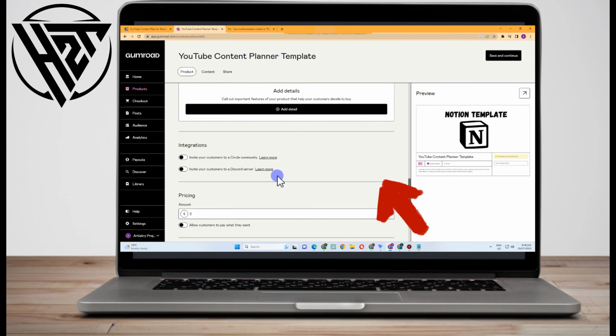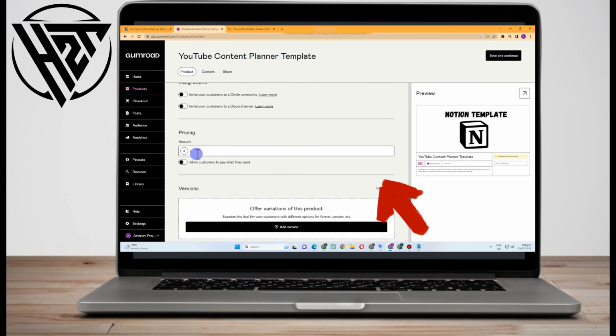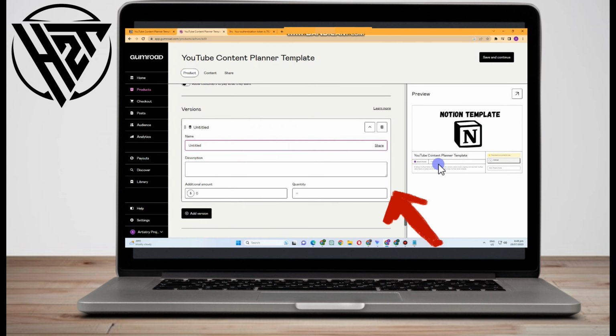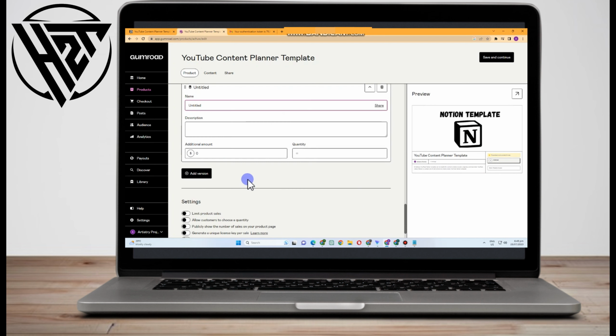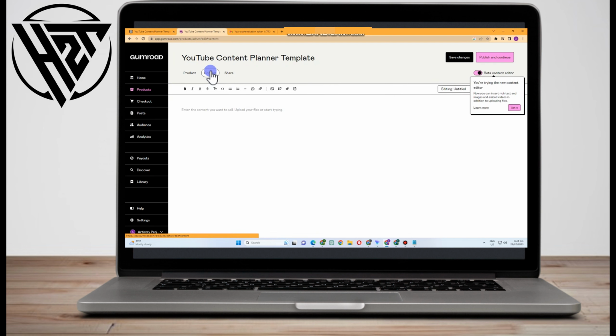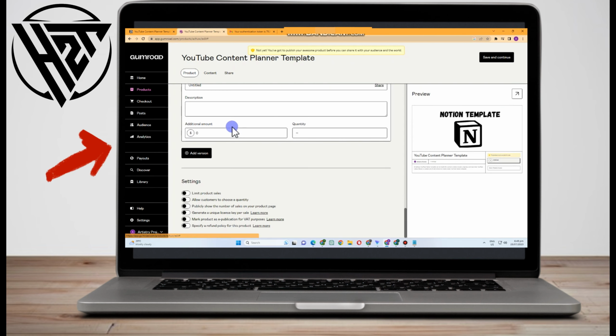Just click add detail and then pricing $2 or $3. So everything is up to you. Now, once done, all you have to do is to click save and continue. Then after that, you can proceed to products, checkout, post, content, share, everything here, or publish and continue.